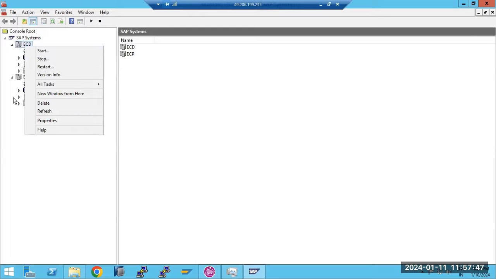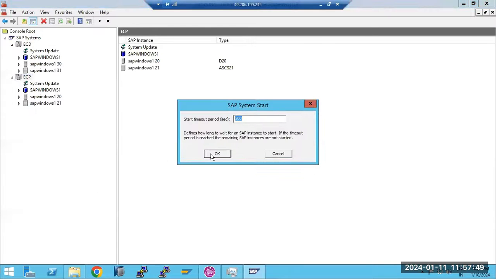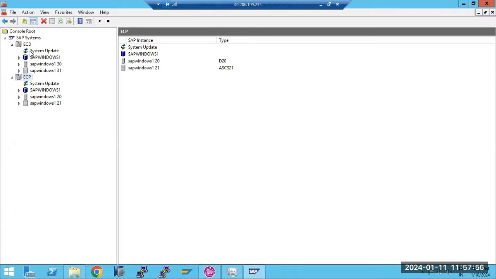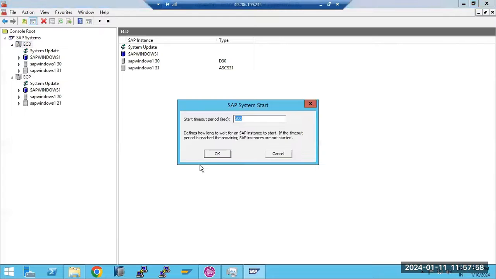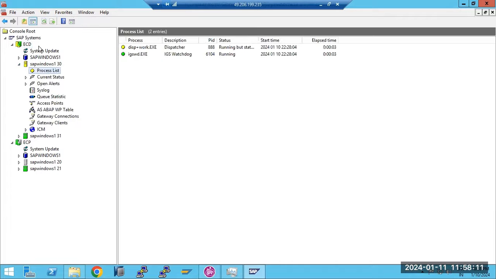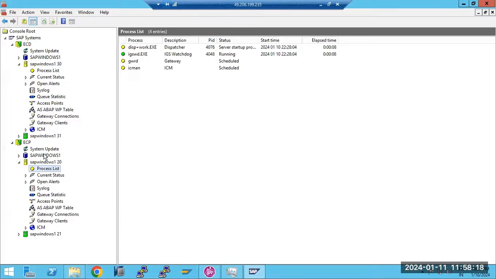So just start the kernels. SAP is getting started.